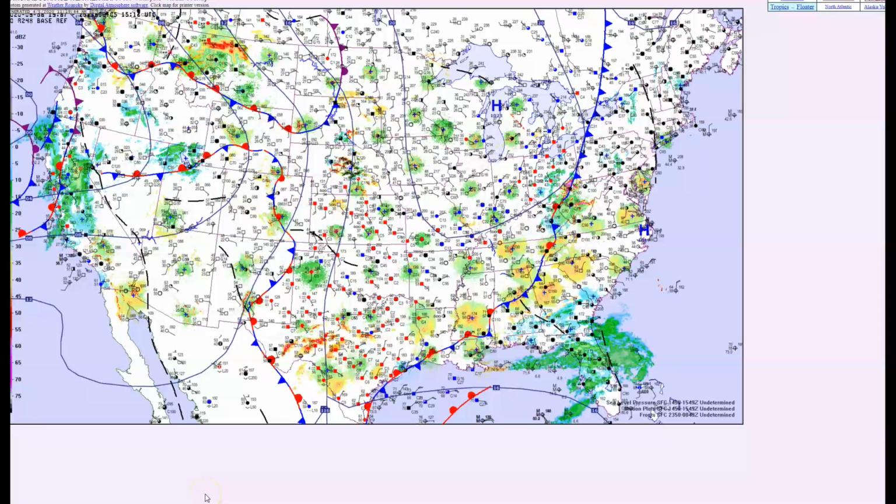Latest surface chart from weatheroanoke.com using Digital Atmosphere software. Here's a trough axis heading off of the Atlantic. Here comes the warm air advection with the southwest winds ahead of this very weak cold front across southeast Canada, Toronto, and into western Pennsylvania, and then snaking down towards the Tennessee and Mississippi River Valley area. And also have an onshore flow and a couple of different troughs providing some rain showers across central and southern Florida and offshore this morning too.